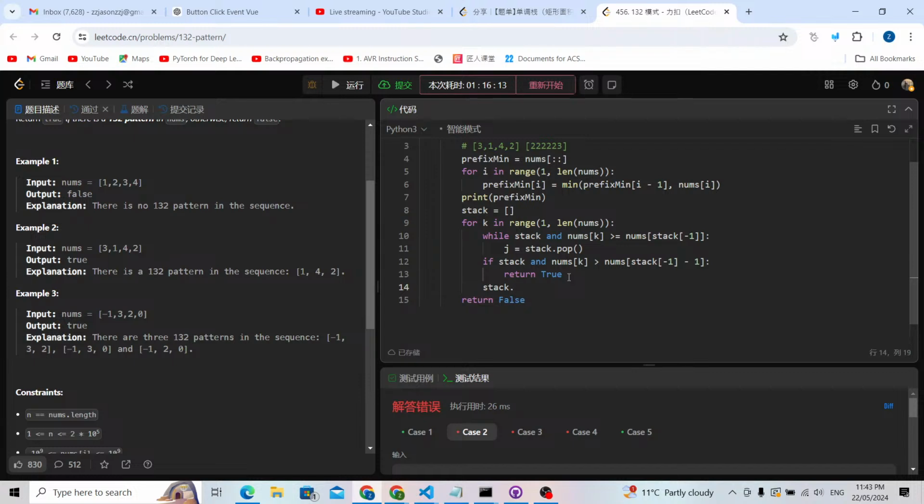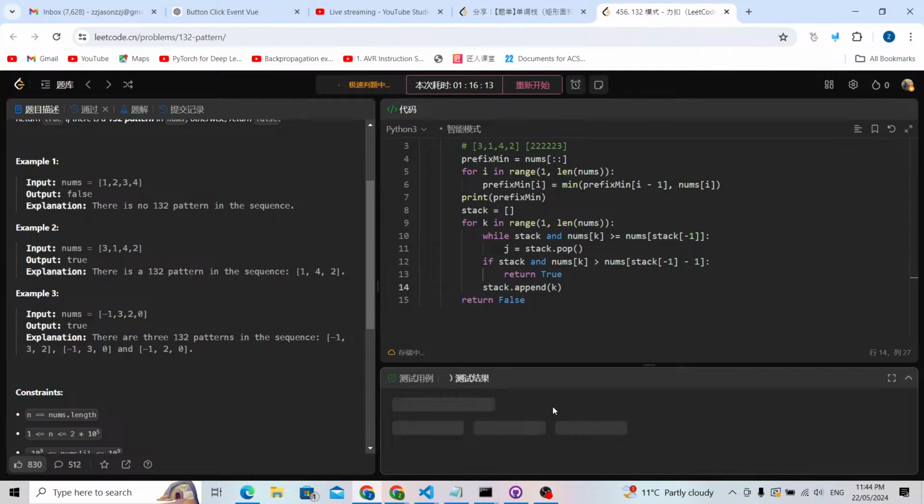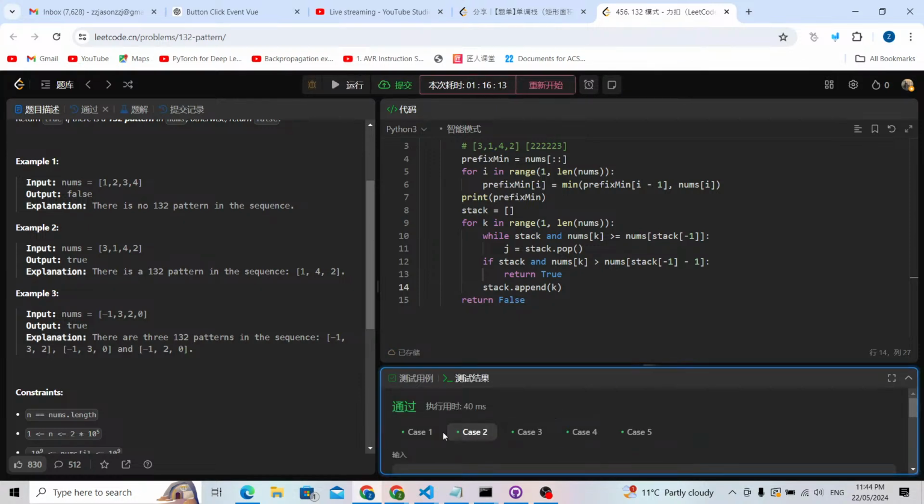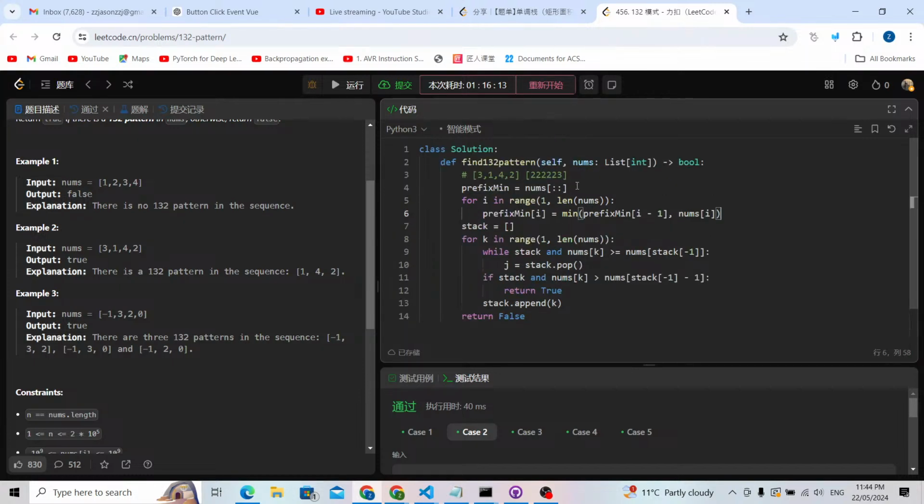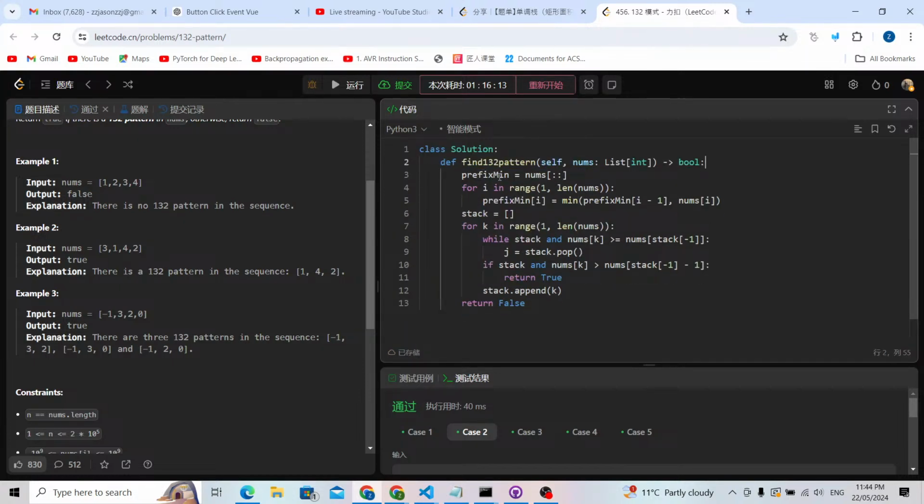So the stack should append this index k. So that is why, I believe. Let me just run it. Yeah, as you can see, it works for those testing cases. Now let me delete the print and delete these areas and submit it to check if it can pass all the testing cases.